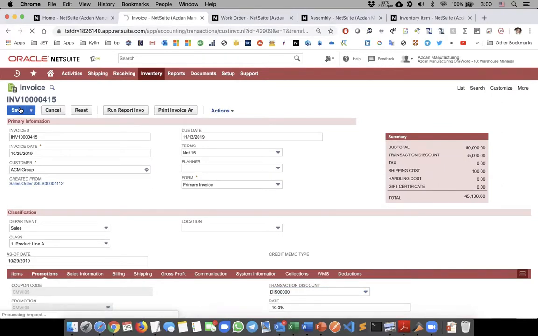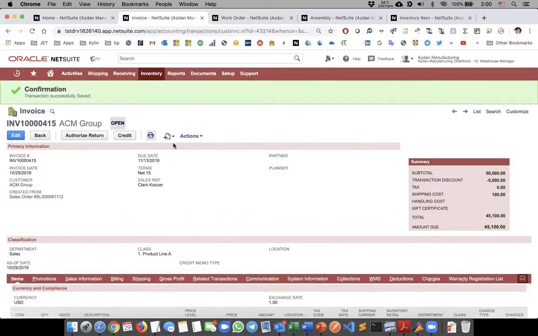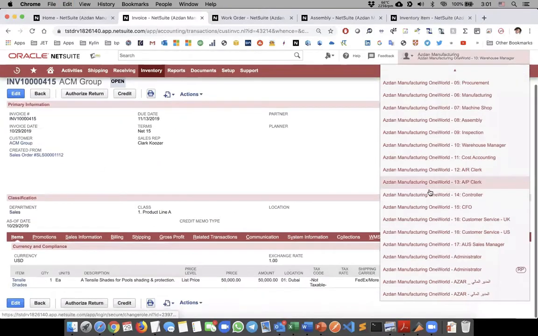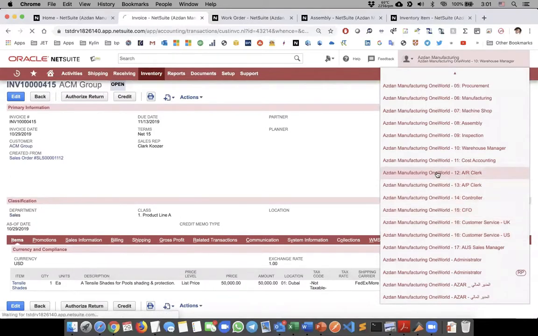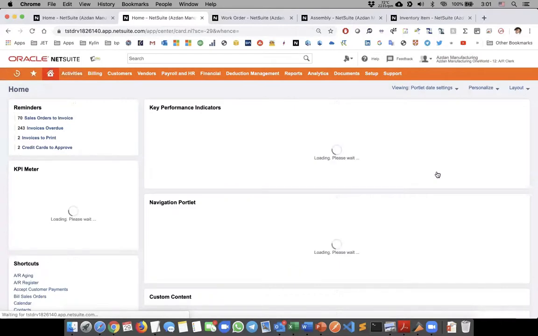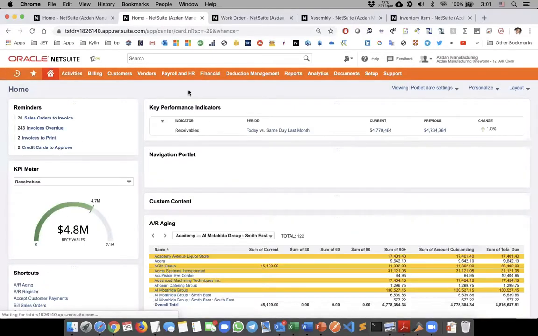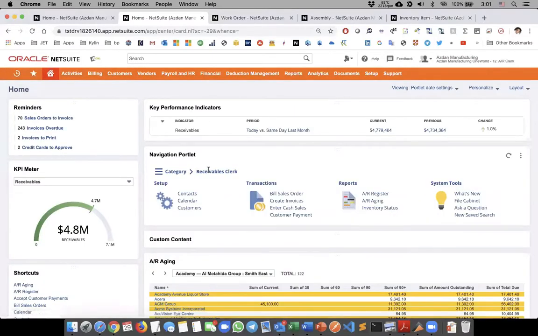After saving the invoice, for sure you will find here that the invoice can be generated in multiple languages. It's a lot of options. Well, I'm not the authorized person to start accepting the payment, but just for now, let me copy this invoice and go to the other role, which is AR clerk, the one responsible for accounts receivable transactions, and see what's happening. Once I log in here again, everything changes to my role.